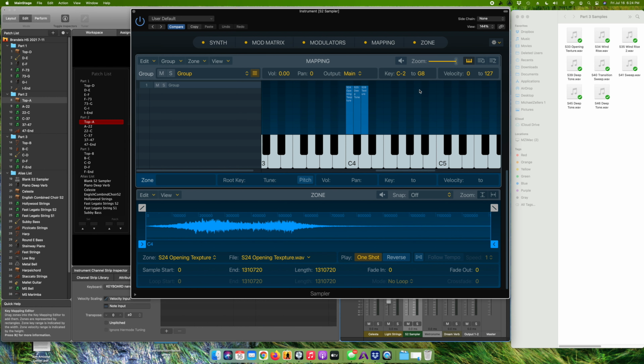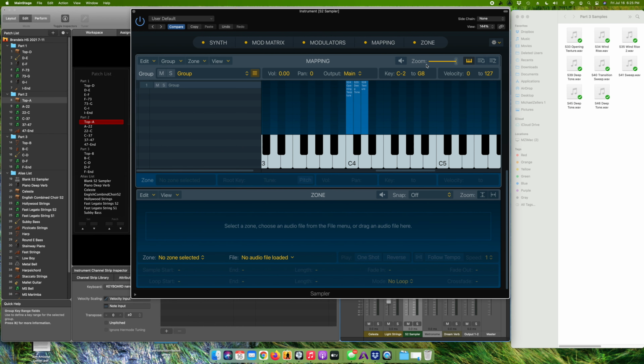Right now there are 3 samples, S24, 25, and 26. Within the Mainstage file, these are programmed with C, C sharp, and D. One thing to look at here: I like to take all these samples, highlight them, and slide them out so they have a full velocity range of 0 to 127. Make sure that range is full.